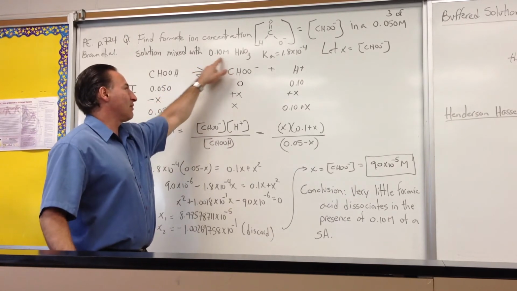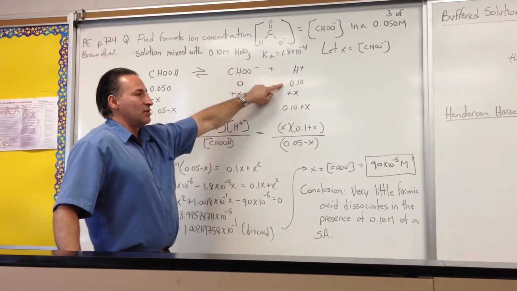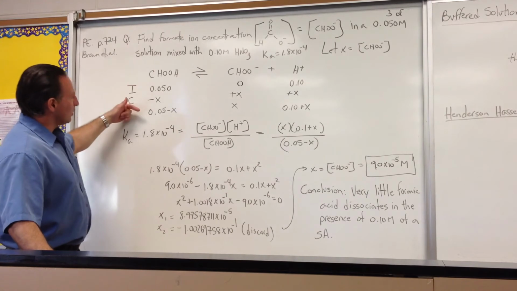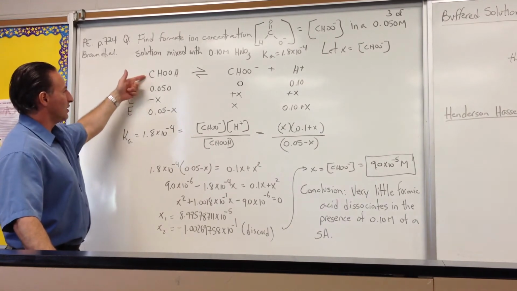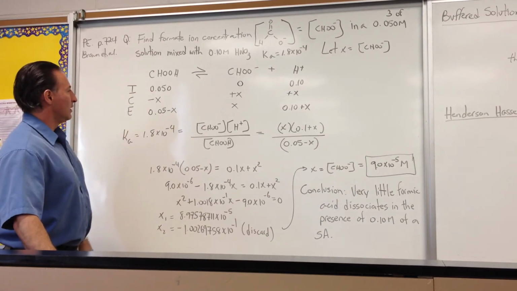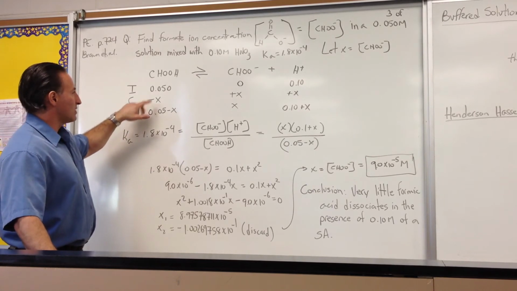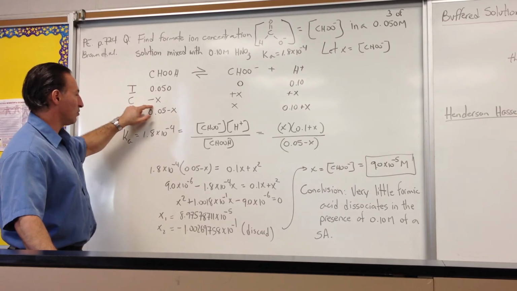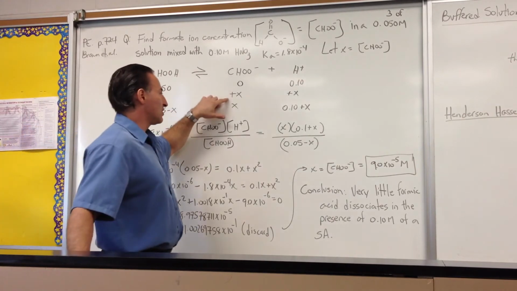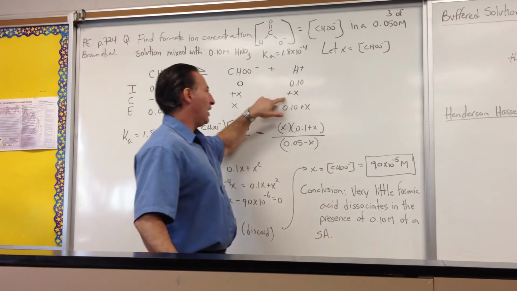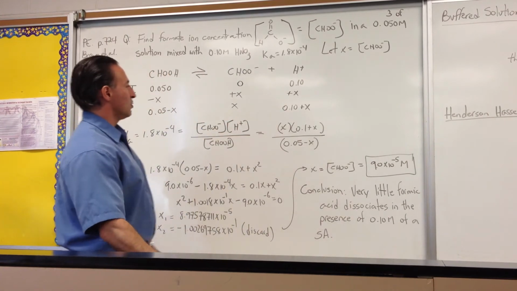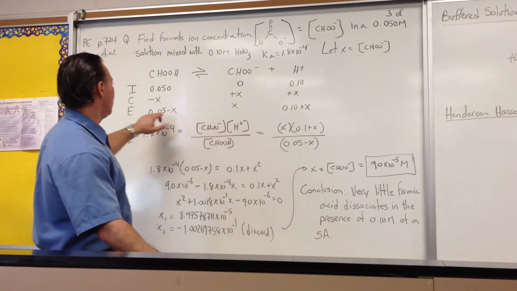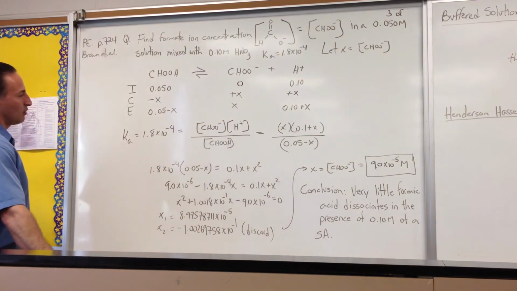So whatever concentration of nitric acid is added, we'll get the same concentration of protons. An additional amount of protons forms as a result of the ionization of the formic acid. So we're going to call that amount X. Whatever amount of formic acid dissociates will decrease the concentration of formic acid by X, which means it will increase the concentration of formate anion and the concentration of protons. So at equilibrium, we're going to have 0.1 plus X protons, X formate, and 0.05 minus X formic acid.